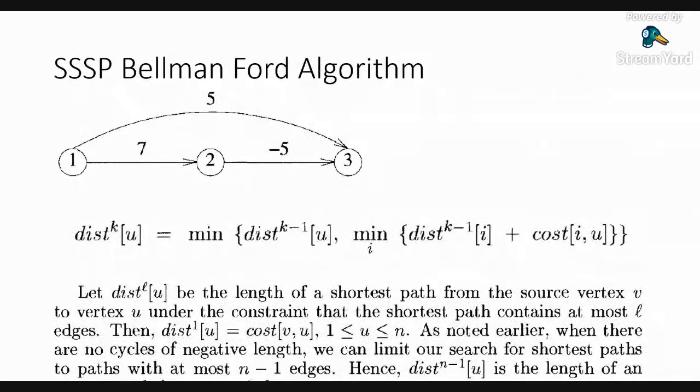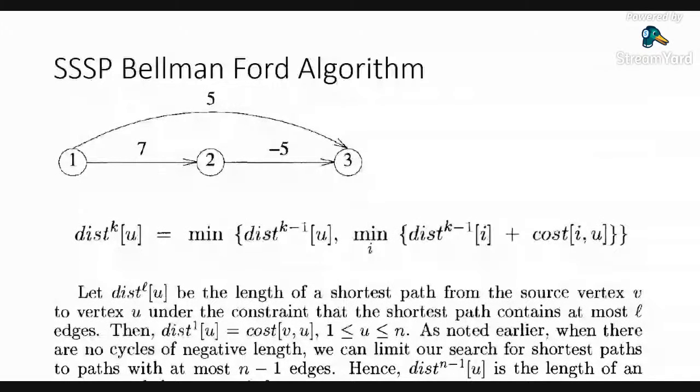Now see the optimal substructure for this. What do you mean by optimal substructure? If we are saying that 1, 2, 3, from vertex 1 to vertex 3, is the shortest path, with 1 to 2 and 2 to 3, it means that 2 is some intermediate vertex on this path. It means that 1 to 2 should be optimal and 2 to 3 should be optimal.